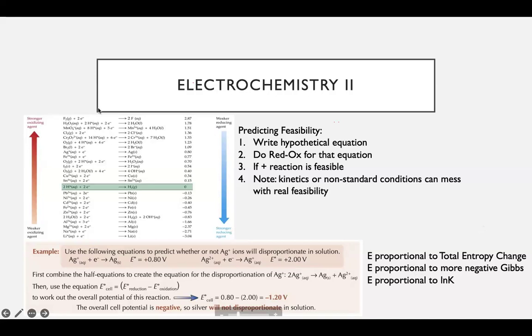So let's look at some of the questions you're asking. Actually, before I do that, if you change standard conditions, as someone asked earlier, you're going to mess with the values. The zinc equation, for example, will no longer be minus 0.76. It'll be something else, and therefore your whole maths is going to be interfered with and feasibility really changes. And also kinetics, because even if this was feasible, even if it was positive, if it was really kinetically inert, so a really slow reaction, it would basically not happen.